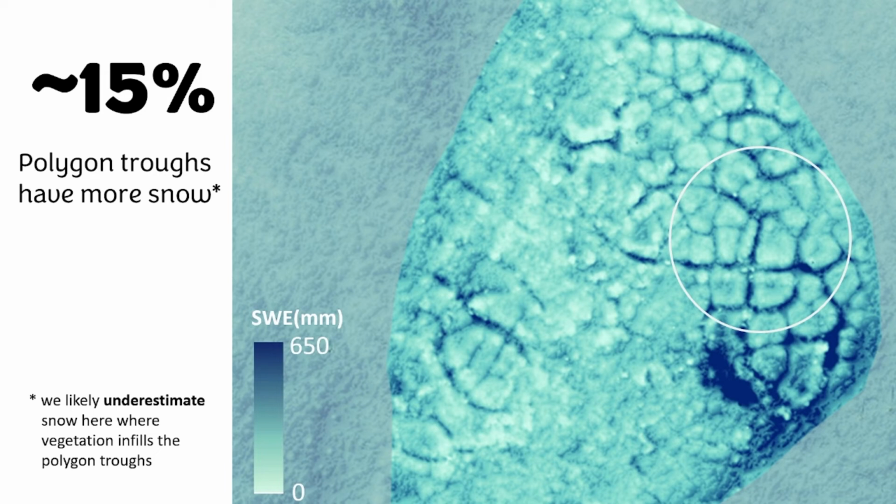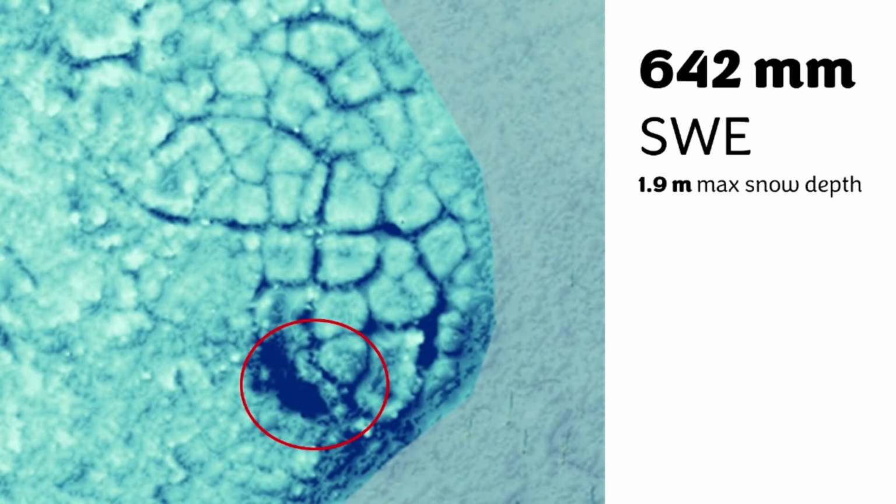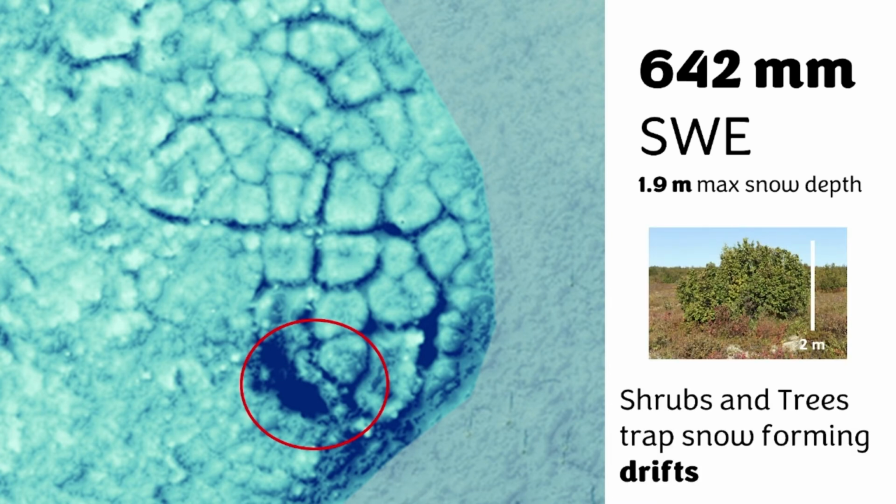And so we also observed deeper snow depths and thus more SWE on steeper slopes that are downwind of the dominant wind directions, which result from blowing snow events. And there's a great example of this in the polygon site here, where you see this large drift where we found our maximum snow depth of almost 2 meters and a very large SWE value. And this is actually a result of snow being trapped by vegetation on the landscape, resulting in this large drift in the downwind area. And so this is caused by things like tall shrubs and small clusters of spruce trees that effectively act as a snow fence and trap snow.